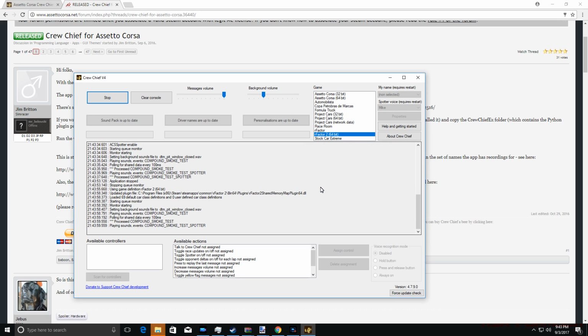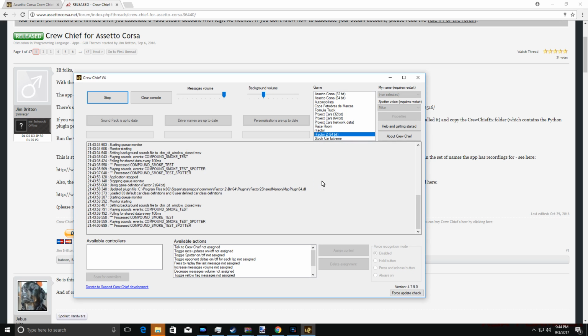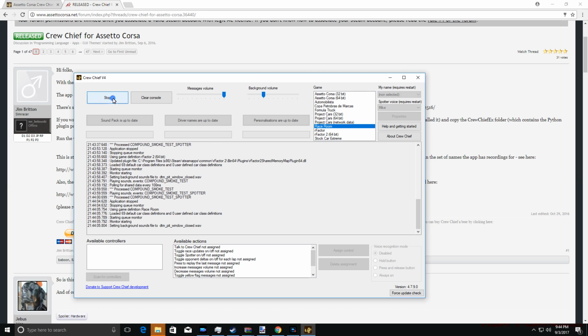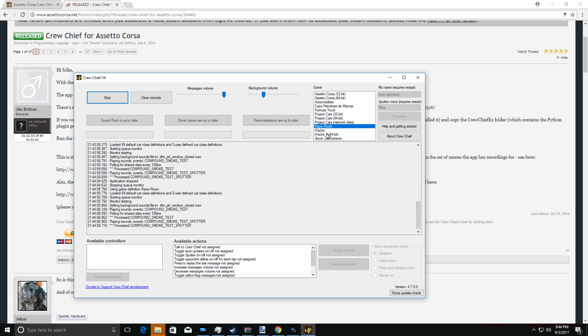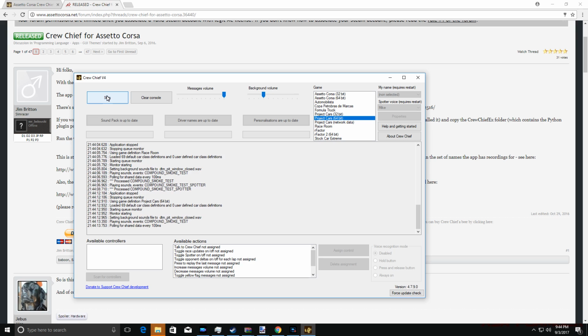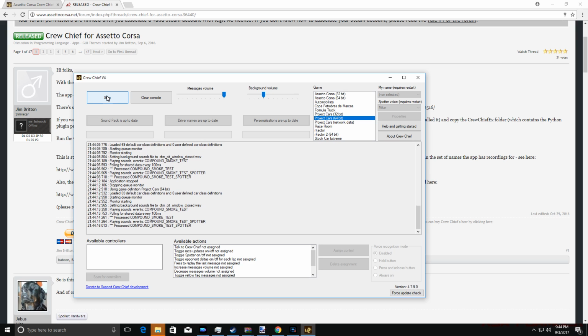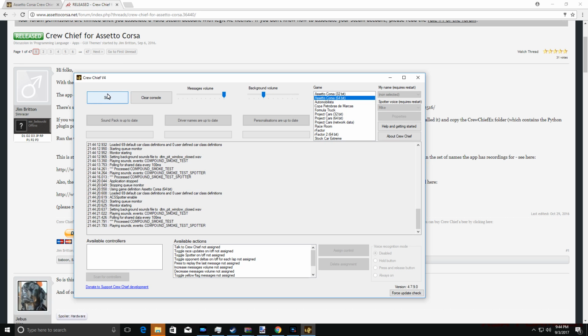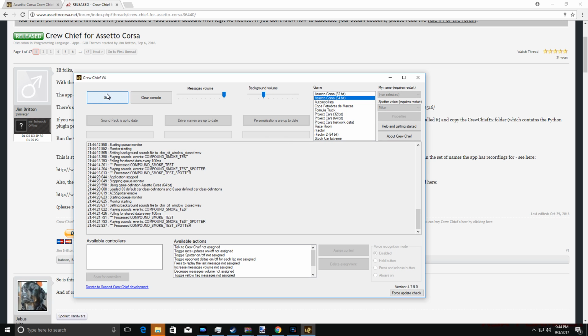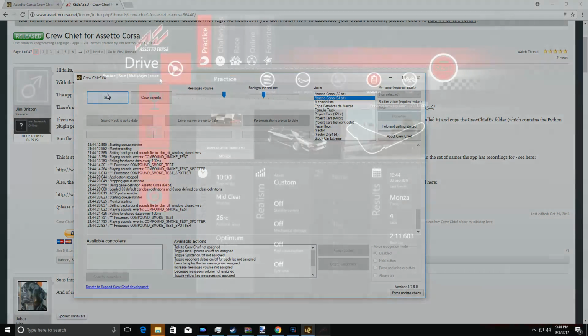Radio check. Radio check. That's great. Race room. Radio check. Radio check, I got you. And finally, Project Cars. Radio check. Radio check, I got you. Fantastic. So let's go back to Assetto Corsa. Radio check. Radio check. All right, and this time for real, we're going to pause and pick up.